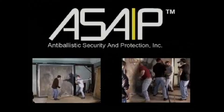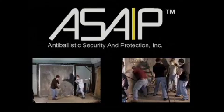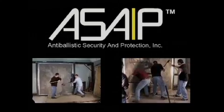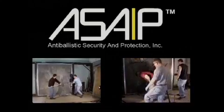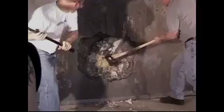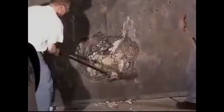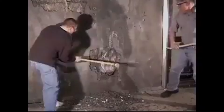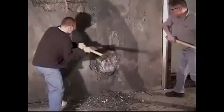ASAP has created a family of walls — all anti-ballistic but capable of other protection as required. Significant is that ASAP has recently developed a Department of State certified anti-ballistic plus anti-forced entry wall. In this series of supervised tests, first three distinct full metal jacket bullets were fired into the wall with none exiting. Then the same wall was attacked with a wide variety of manual tools, first in the middle of the panel and then on the middle seam. The independent testing team were amazed when the supposedly weaker seam proved even tougher than the mid-panel section. The ASAP anti-ballistic anti-forced entry wall gained the coveted Department of State one-hour certification rating against forced entry.